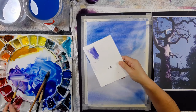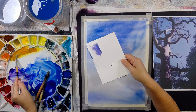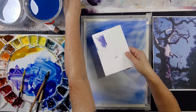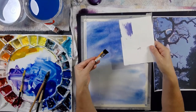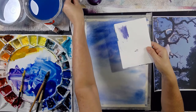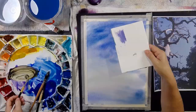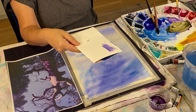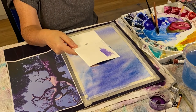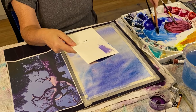And then I'm going to add a bit of water. This is some core Indian yellow. So it's a real orange yellow. And I'm going to mix that in, because I'm after a purpley grey. That was way too much. It's gone into a green grey. So go back to the magenta. Too much magenta. Go back to the blue.